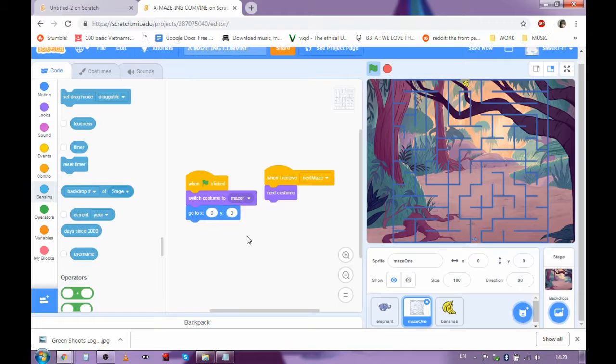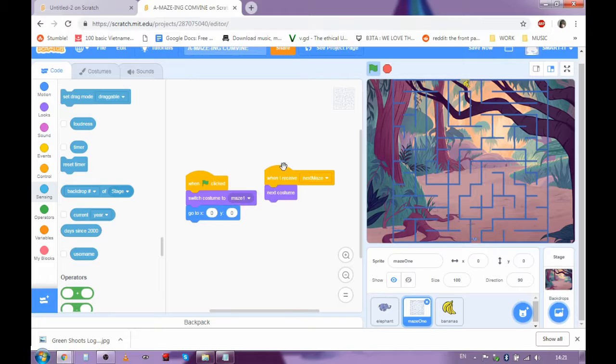As I told you before in an earlier tutorial, x0, y0 coordinates are the very center of the stage, around about here. And because the maze is a perfect square, equal sides, if we set the coordinates to x0, y0, this means that the maze is perfectly in the center of our screen. The gap here is the same size as the gap here, and this line is along the bottom border, just like the top line here.